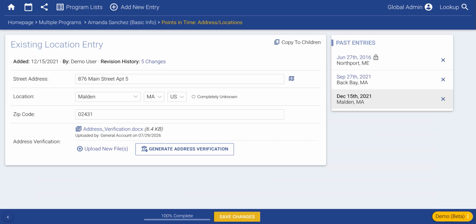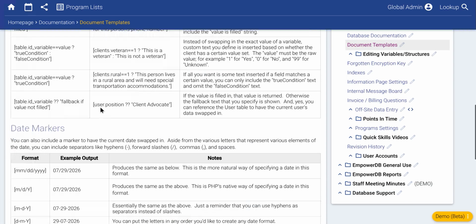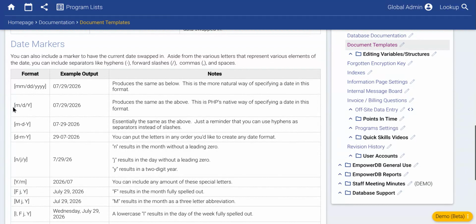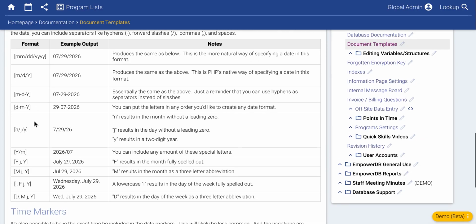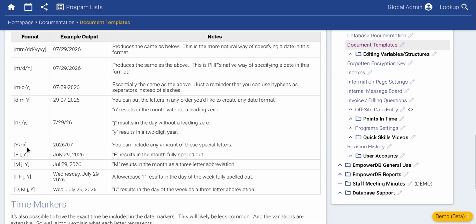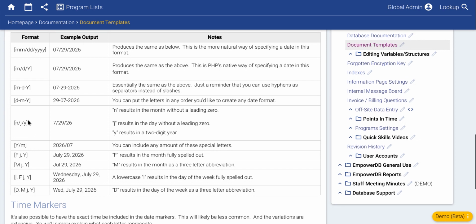If you want something more complicated than that, then you need to use these other types of date markers that mimic PHP's date character string forming methods. We use this in other places, like in all-in-one reports as well. So you can read through this documentation to get a sense of what's all possible here. I've put in some common ways that you might want to have the date included, but these aren't the only options.